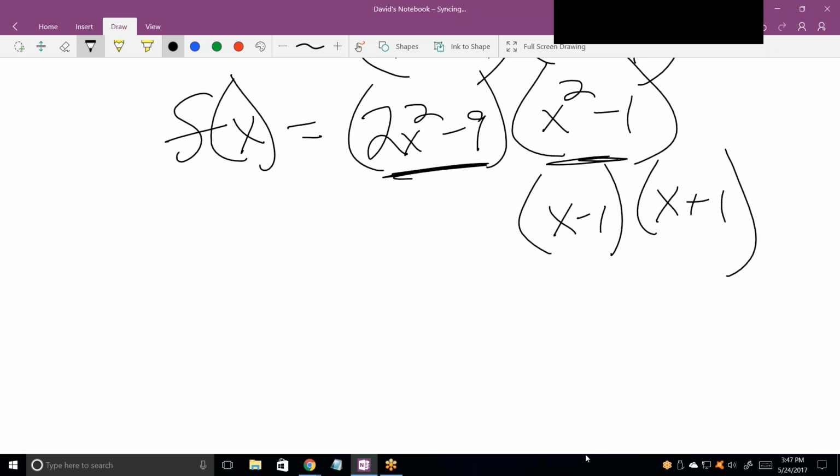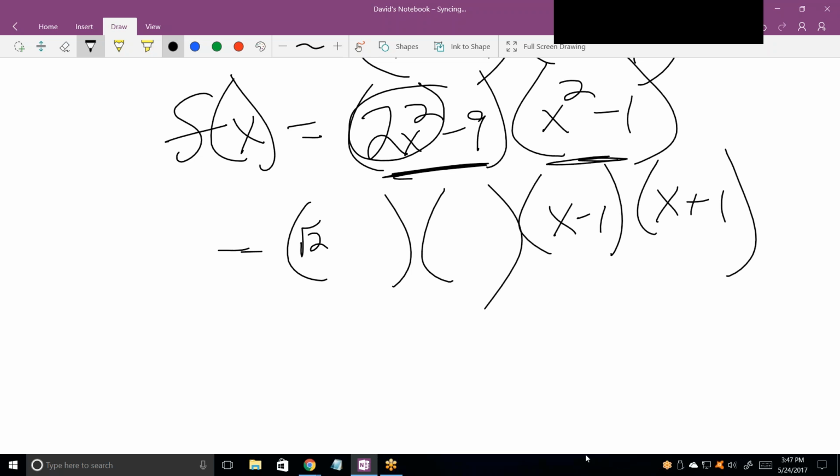That doesn't look like difference of perfect squares, does it? No. Guess what? All these years they've been lying to you. You don't need difference of perfect squares to factor that. What you need is the square root of that, which is the square root of 2 x, and the square root of that is 3. So that's how it factors. Even though it's not the difference of perfect squares, you don't need it to be. It just needs to be the difference of squares. And any number is a square.